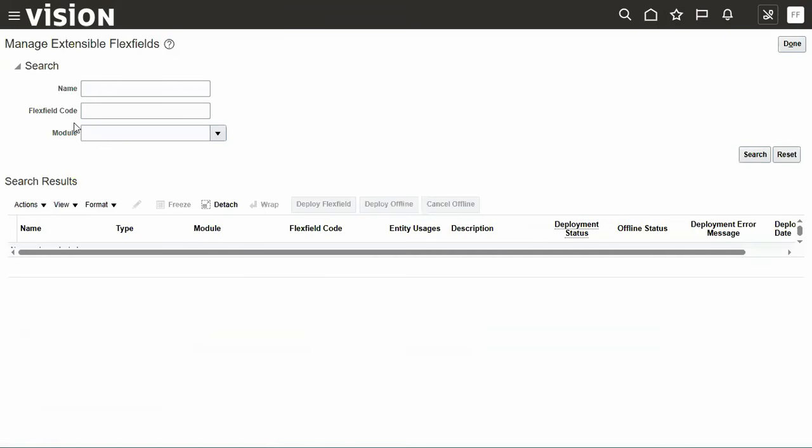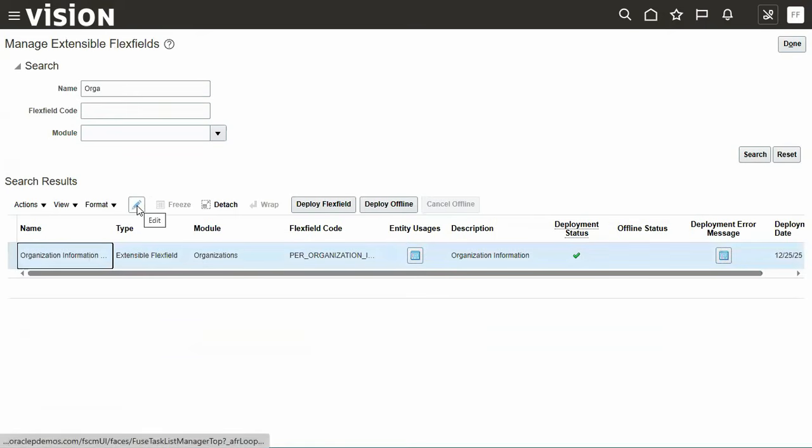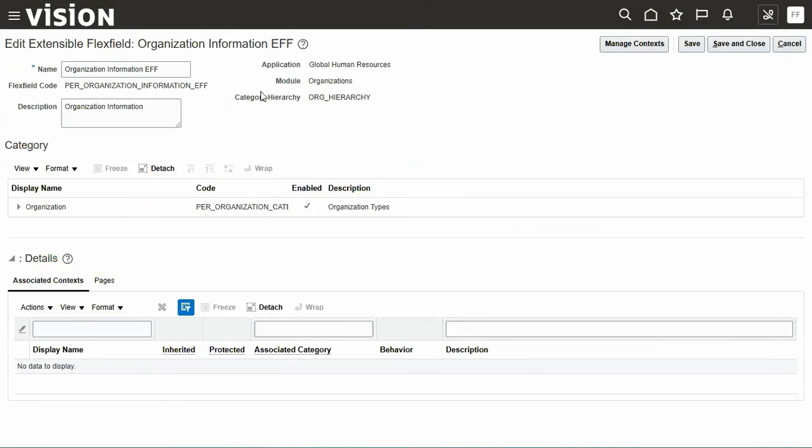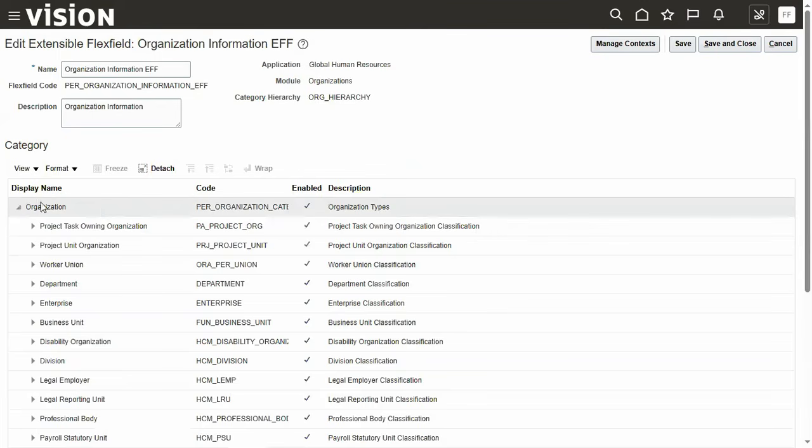Which extensible flexfields? Flexfield means additional fields, extra fields. Organization information flexfield. I'm trying to modify. Select your organization category here.